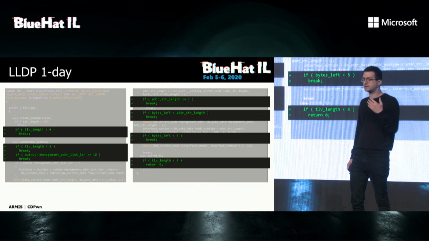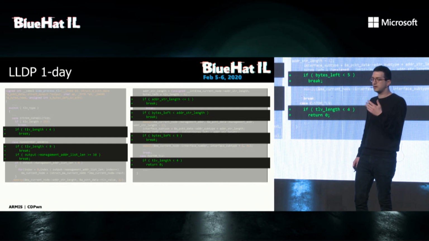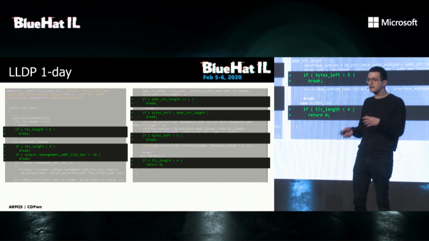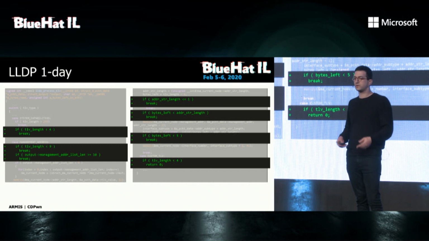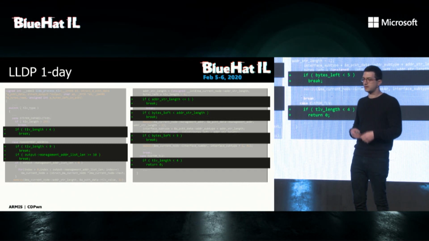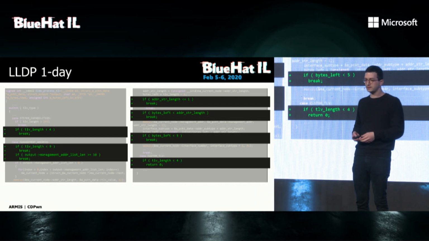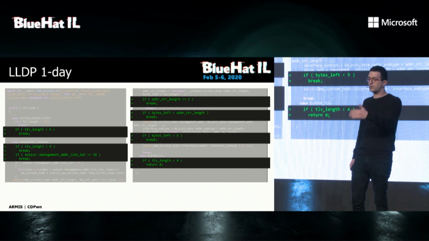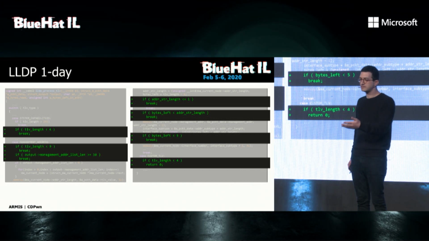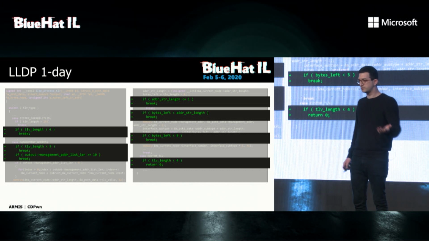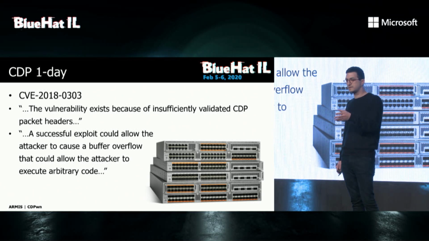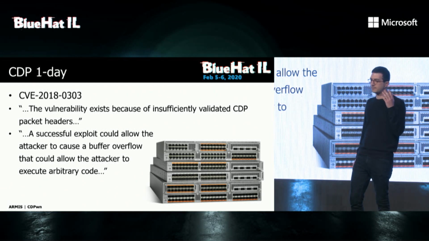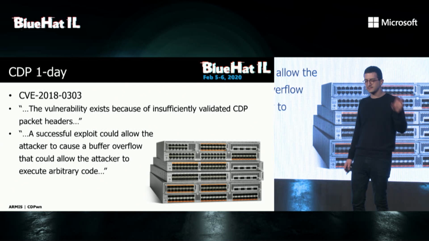We looked at each of them, but what we saw is that these were not RCE vulnerabilities that were fixed. There were either information leaks or denial of service vulnerabilities due to integer underflows that led to a wild copy onto stack or to heap. So nothing that could be exploited, or not that we saw how, but still vulnerabilities that we understood. And again, what we saw from this is that the type of bugs that they were fixing are all sorts of boundary checks. So we continued the research to the second advisory. This sounded much more promising for an RCE. It says, insufficiently validated CDP packet headers. That sounded like something.